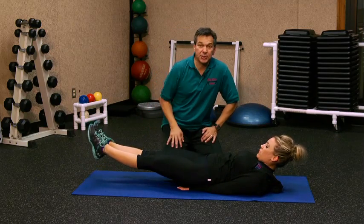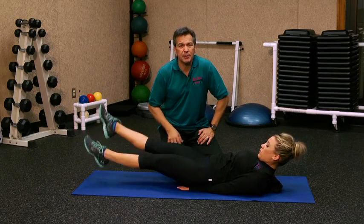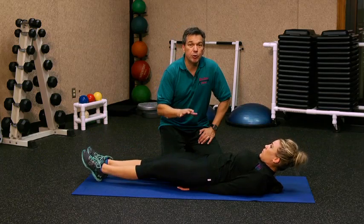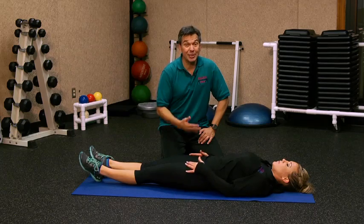V-ups, six inches, you know, people do lots of these drills like this. I've seen them in soccer camps, ball camps. They're not really a great exercise you want to do out there. So let's try to reduce our risk of injury. Stay away from these kinds of exercises so you can continue to work out.